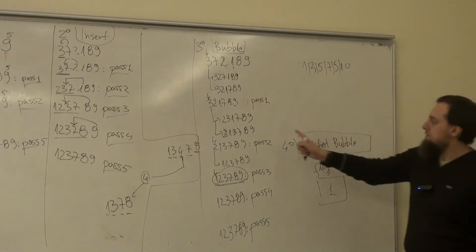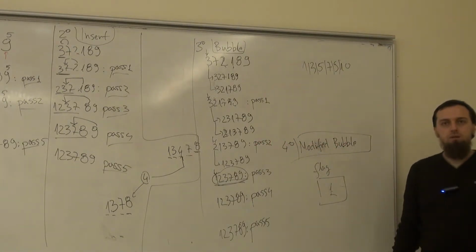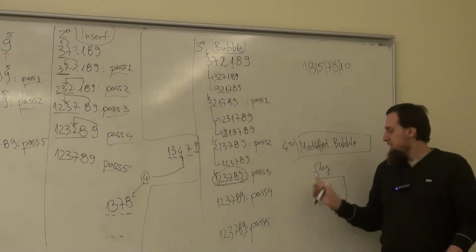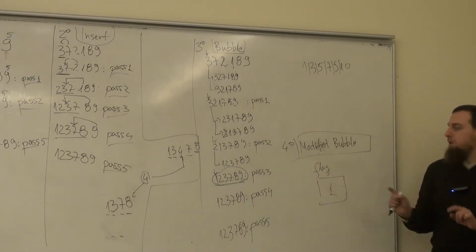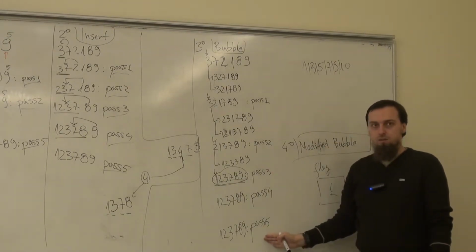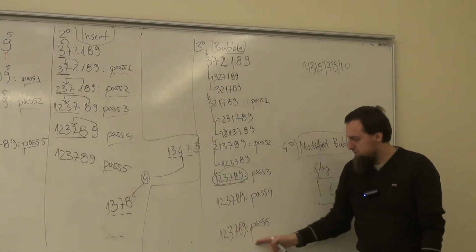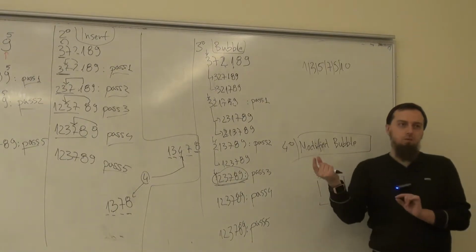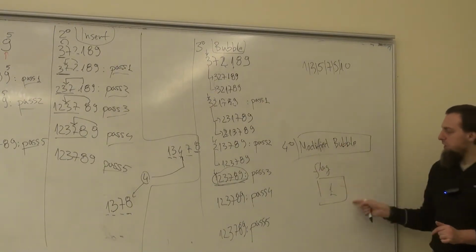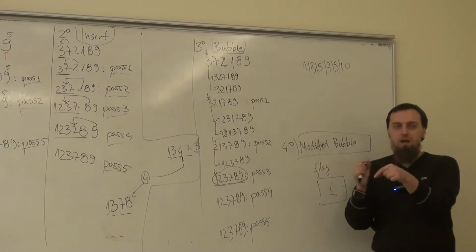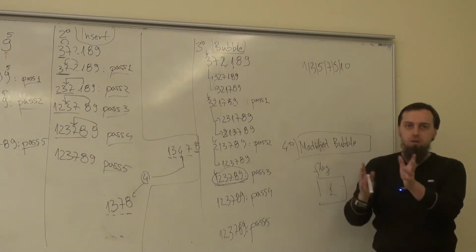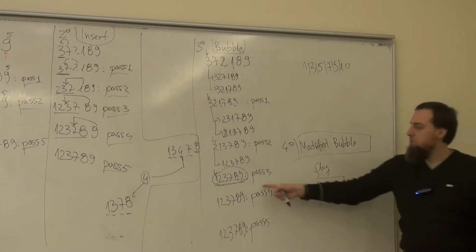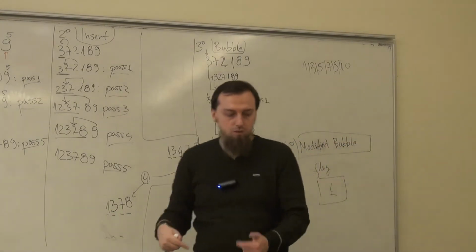Now, which one is better, bubble sort or modified bubble? Modified bubble, because you don't go through all the passes. But checking for the flag also takes time. So if we use all the passes, the modified bubble will be a bit worse than the bubble because we are checking for the flag. And checking the flag takes time. Is the flag changed or not, and so on. While for the bubble, we don't check the flag. But in general, modified is better because we don't have to go to another pass if we didn't have changes in one pass.